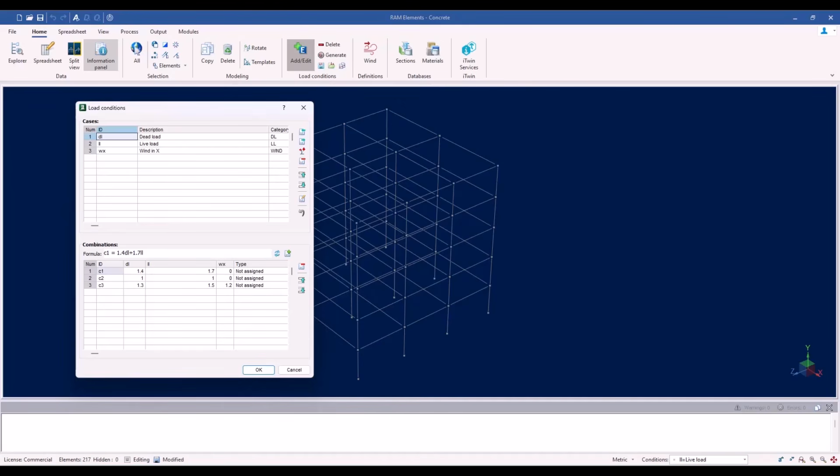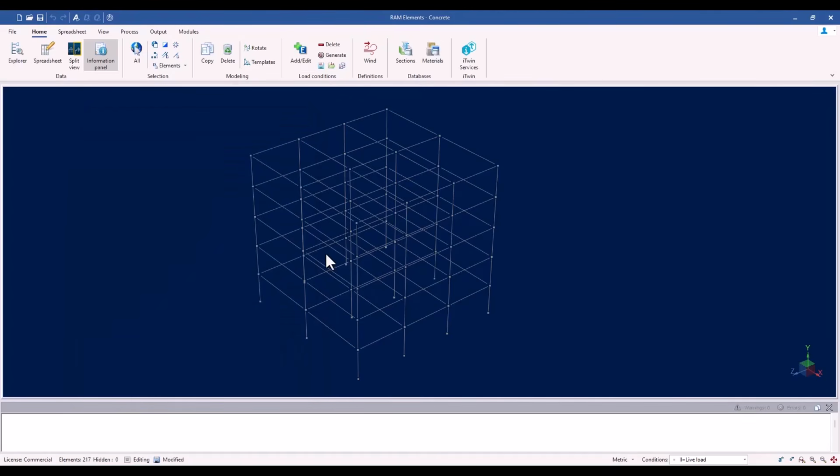If we choose the time function scheme, then the ADINA model will have 3 time functions. Time function 1 will be assigned to the dead load, time function 2 will be assigned to the live load, and time function 3 will be assigned to the wind in X direction. The load combinations will be ignored if we choose the time function scheme. This approach is suitable if we will be running a nonlinear static analysis or a dynamic analysis once in ADINA.